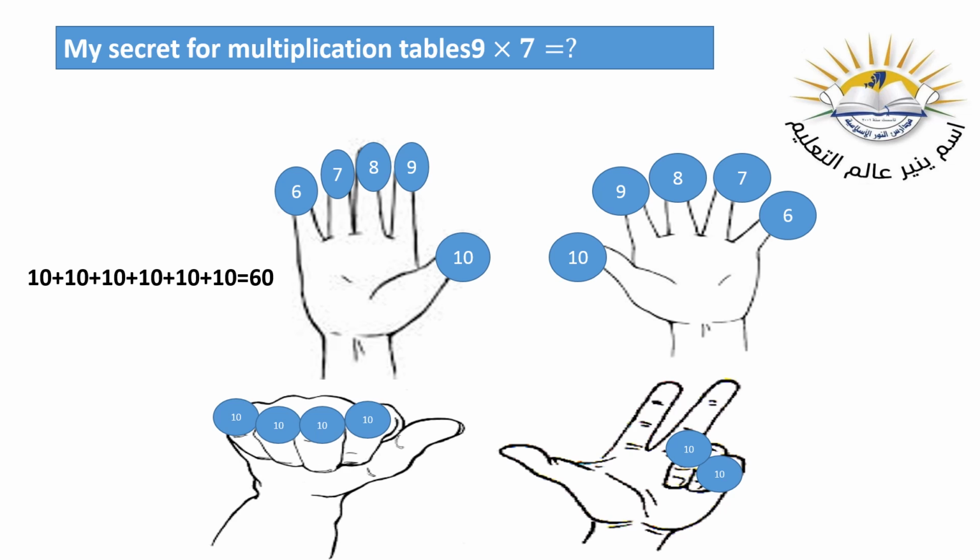Then we have to deal with the open fingers as well. What do we have to do? We multiply the number of open fingers in the first hand by the number of open fingers in the second hand. So we have one open finger in the first hand, and we have 3 open fingers in the second hand. So we multiply 1 with 3. So 1 times 3 will be equal to 3.